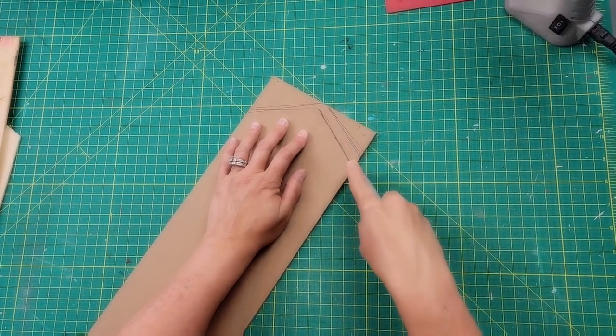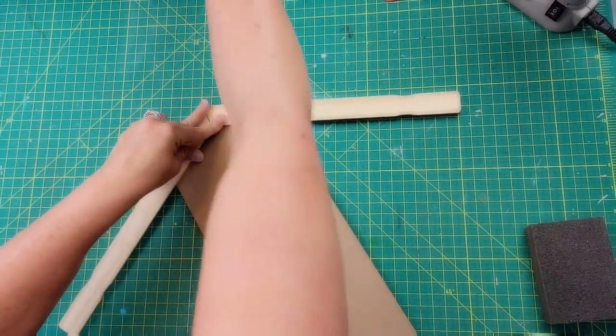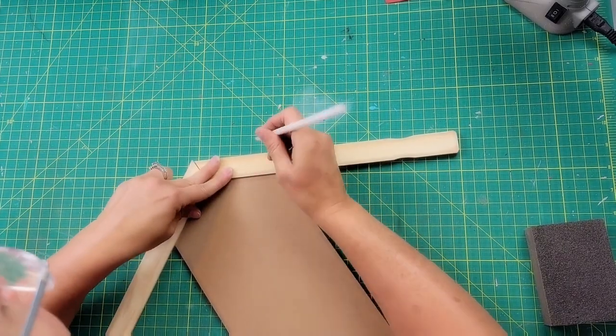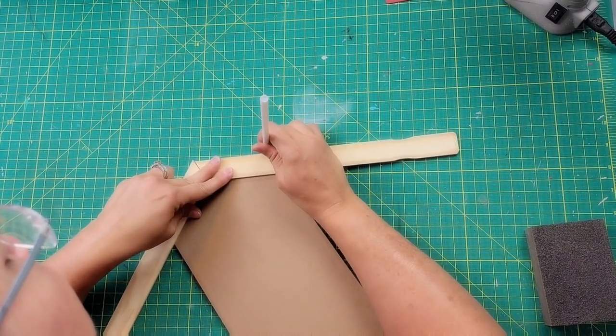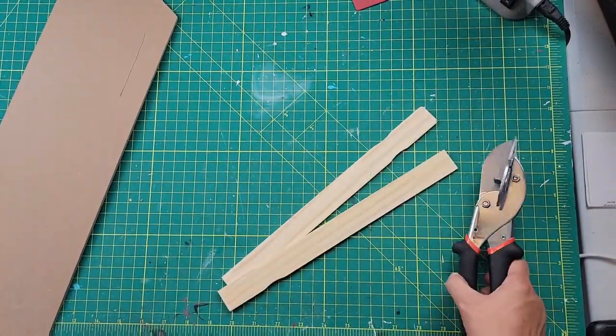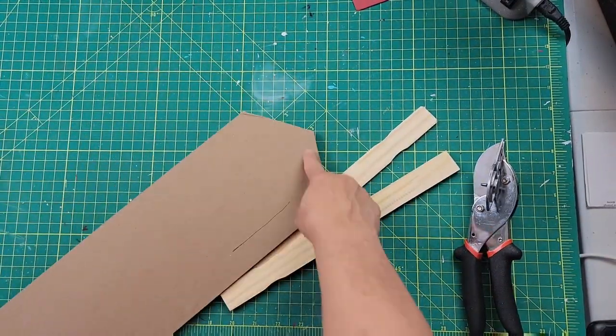I am outlining that board and cutting it with my box cutter. Then I am just marking here, and I'm going to cut these stir sticks down some more so that they're just barely overhanging the edge of that.